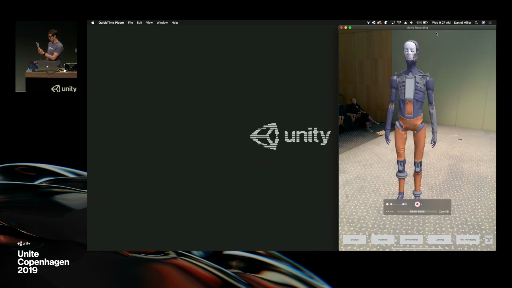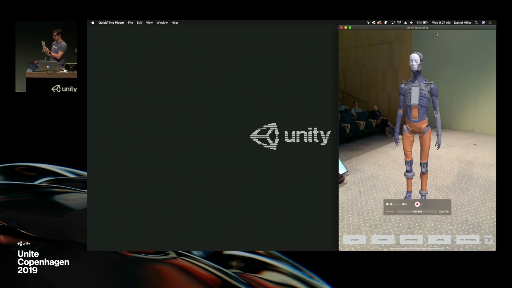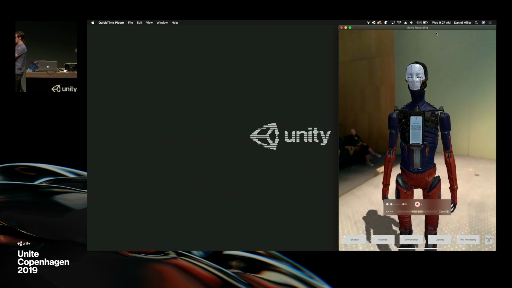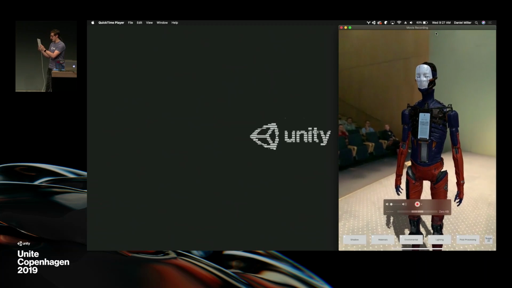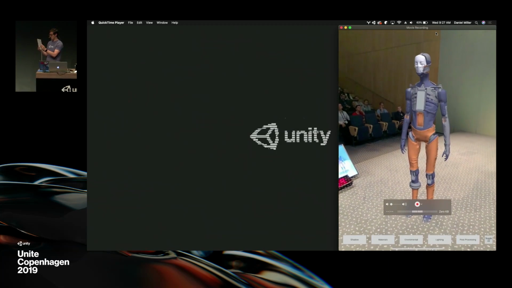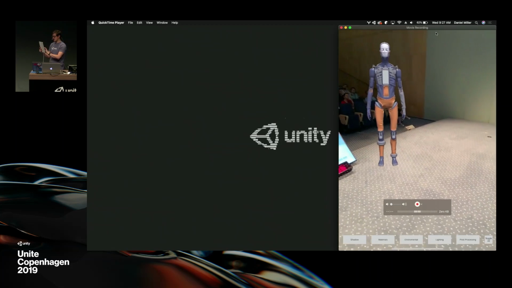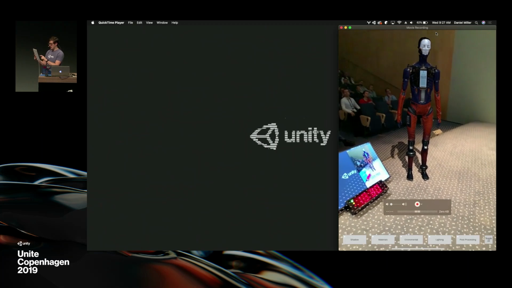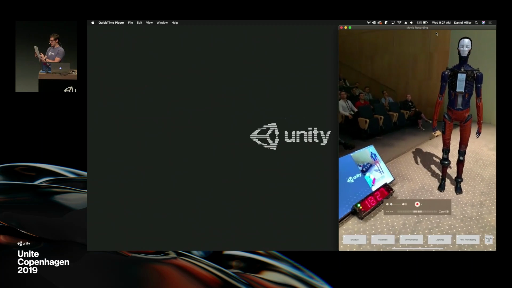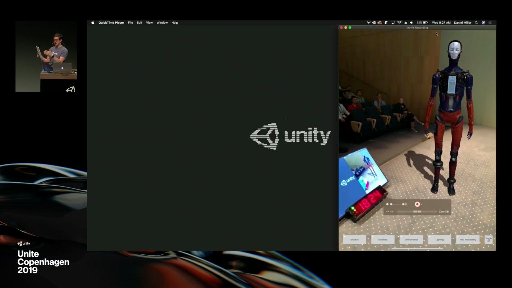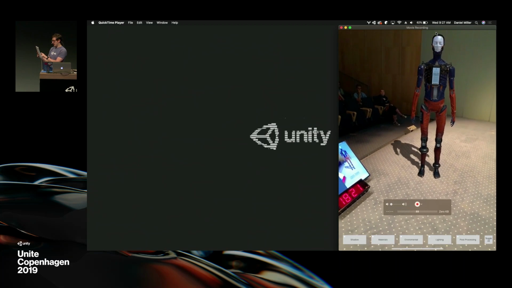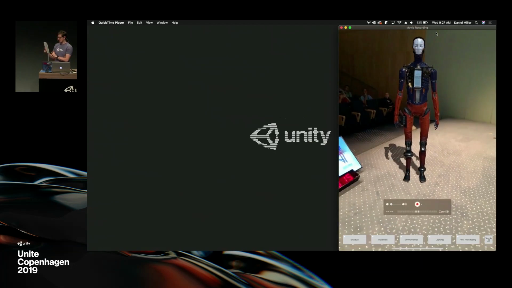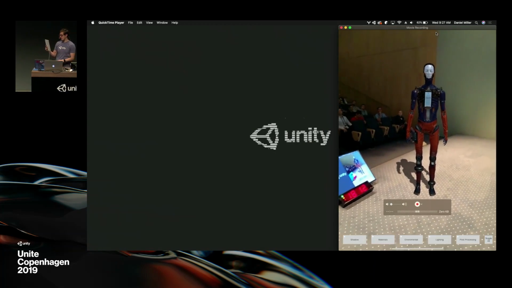So if I toggle all of these off and then all of these back on, you can see the different effects here of how he feels a little bit more integrated into the environment and how these different techniques can be layered together to help your content feel a little bit more like that. So one thing to keep in mind there is that his shadow is going off the stage. There's not really any logic determining what's preventing that or how that should work. It's just a flat plane underneath him. So that is, again, something to keep in mind about how your users are going to be using this in their environment, which might vary a bit from how you're testing.